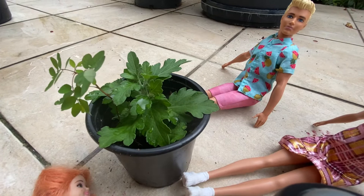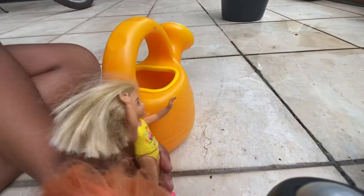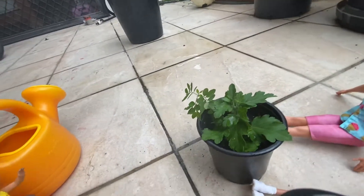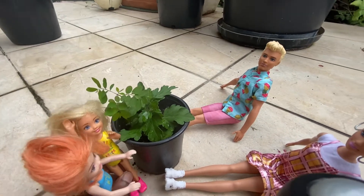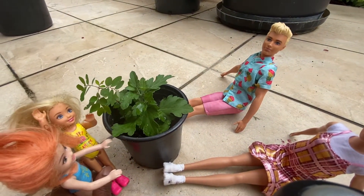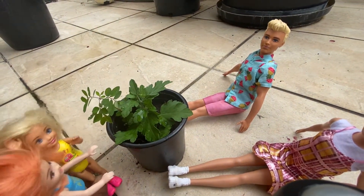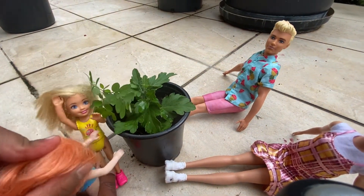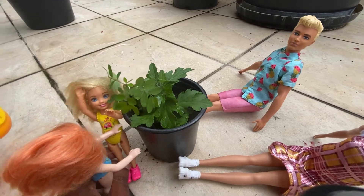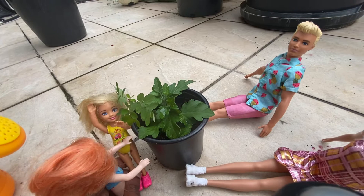What are you going to do with this plant now? Guys, come over here — I think I have a prank to do on mommy and daddy! Since they're not looking, we can pour some water on them and then they will be very unhappy. Let's put some water on them — but only a little bit. Okay, just gonna quickly pour and then they won't even know!